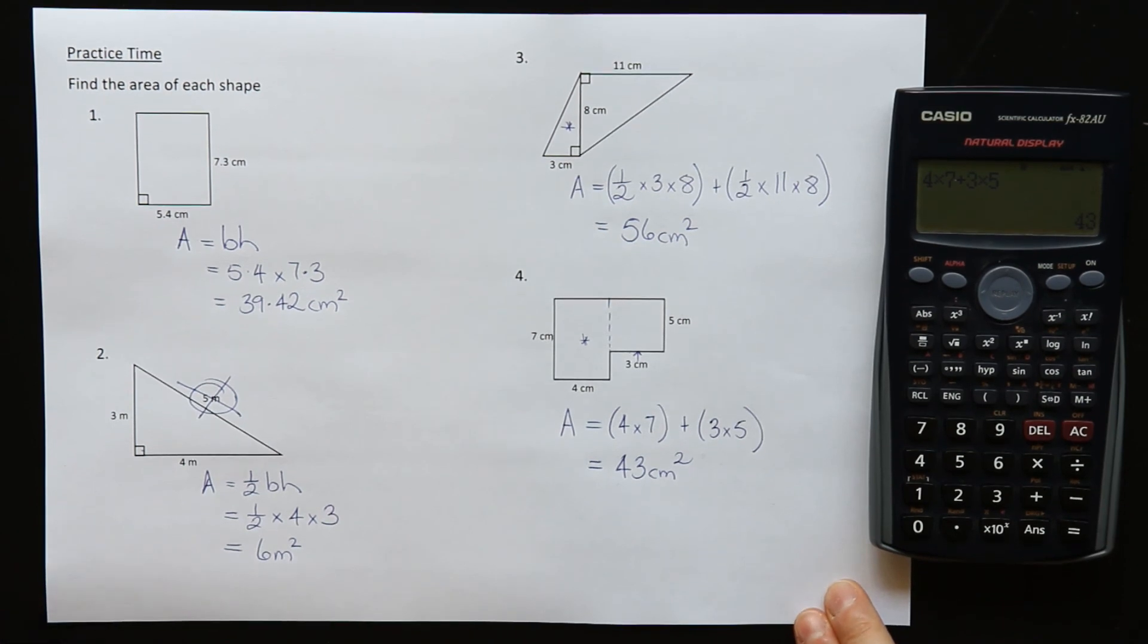And there it is. Hopefully you got those answers. And that's it for today. Join me next time and we're going to learn some more shapes, how to find some areas of parallelograms, trapeziums, kites and rhombuses. Alright, I'll see you then. Bye.